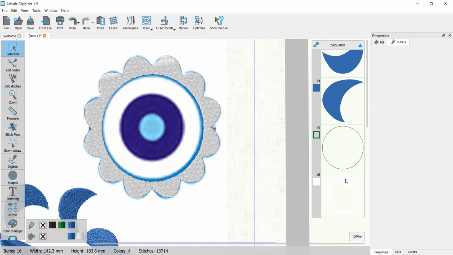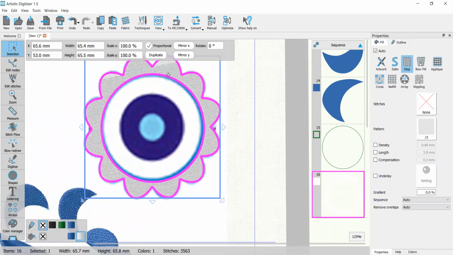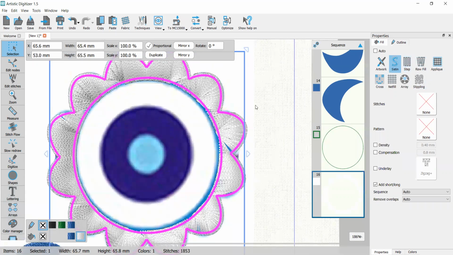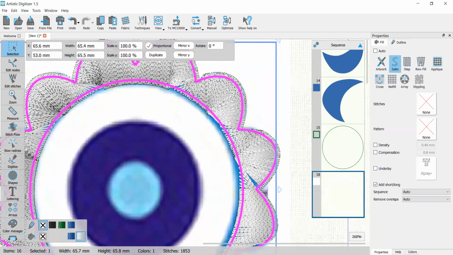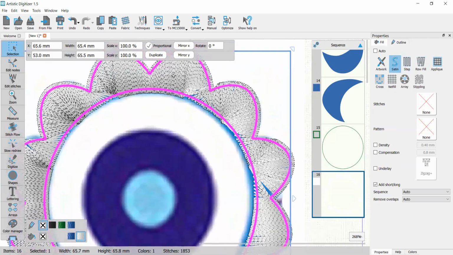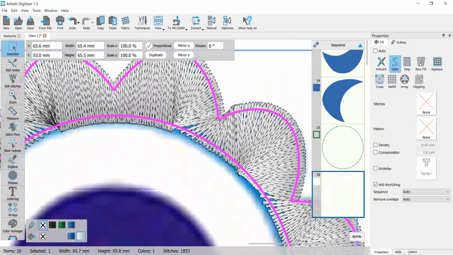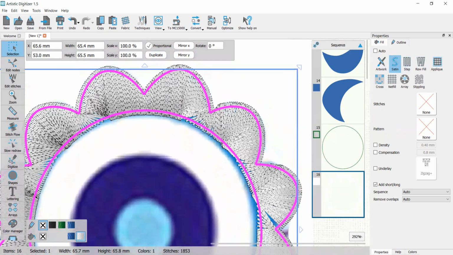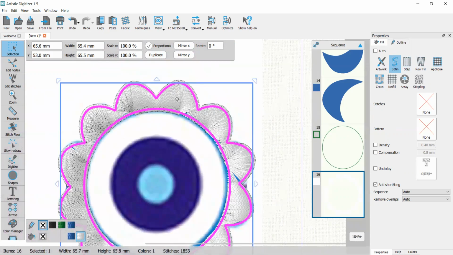Next thing we're going to do is select our white section, and at the moment it's set up as a step fill, but we're going to change it to a satin fill. So it's going to give us a nice representation of flower petals around the outside. If you zoom in here, you can see that we've actually got stitches going all over the place. So we want to clean those up so that they're all facing in the same direction, and it gives a nice flow.